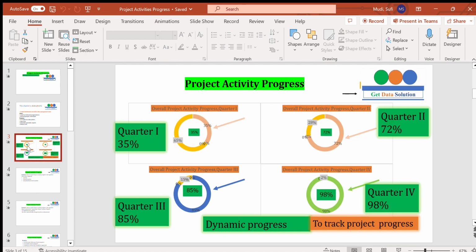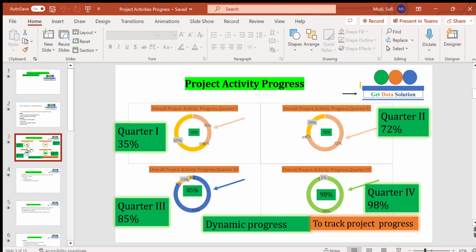Coming to today's topic, which is project activity progress, we'll have such a data type or report type which tracks overall project activity progress by quarter. For example, in this particular case, for quarter 1, the achievement is 35%.